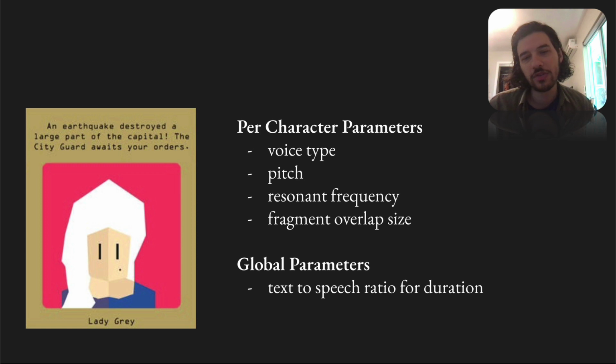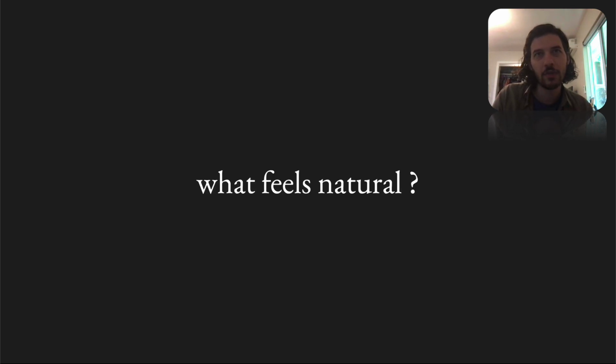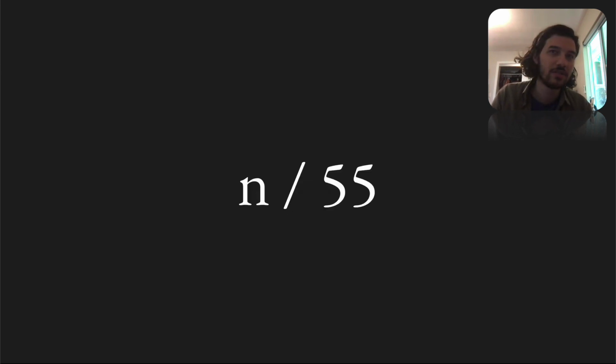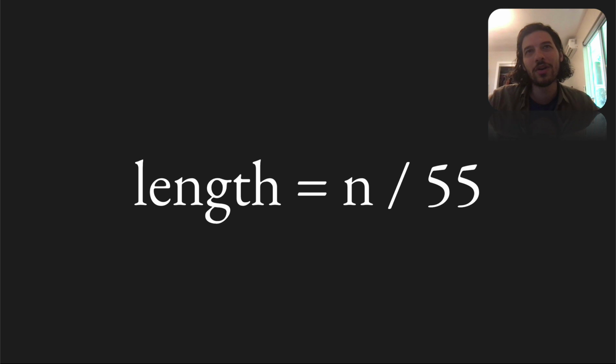So, the speech should never get too long. It should never be more than a couple of seconds. But if this text is short, then the speech should be shorter to reflect that. So the question was, how long should this performance be? And what's going to feel natural? And the answer was pretty obvious. It's n over 55. Okay, maybe this isn't that obvious. But this is what worked.